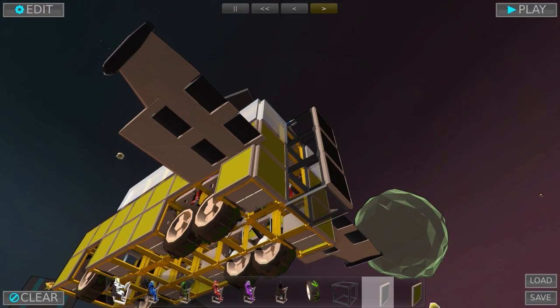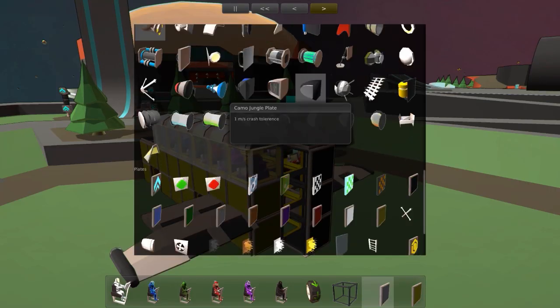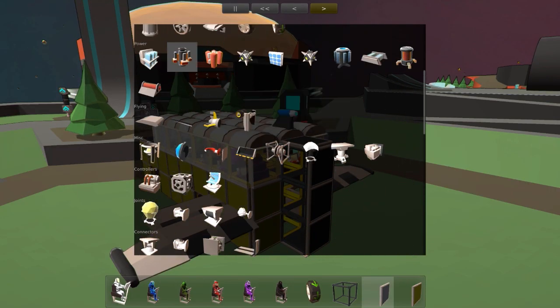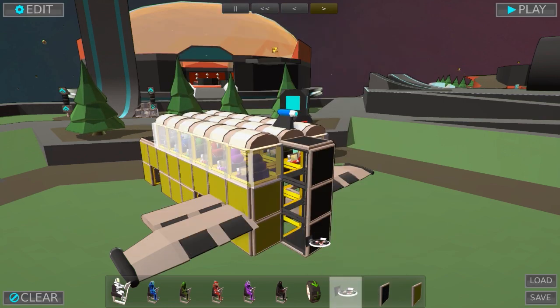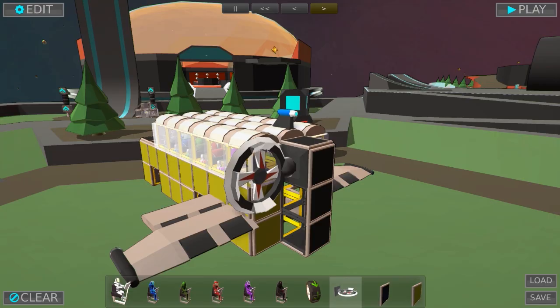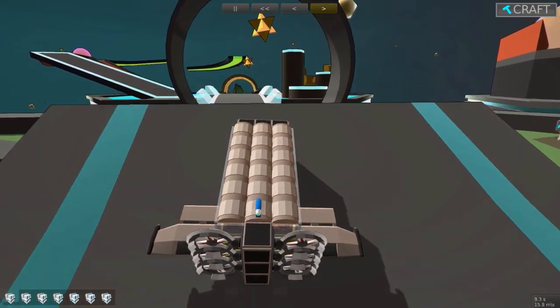We are going to add hover parts in the back here. The vertical hover thingies, I forget what they're called now. We're gonna add them, and they are gonna bring us forwards. Side propellers, that's what they're called, whatever. It was on a hovercraft, that's why I thought it was called that. Yeah, look at this. Everything seems to be going okay, but I don't know.